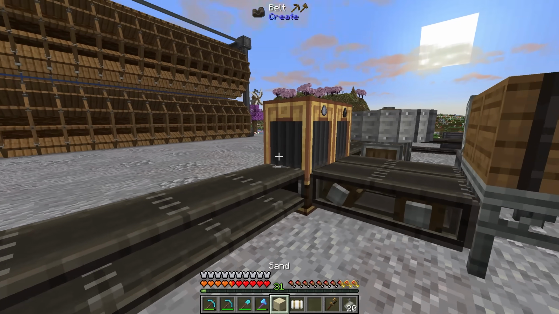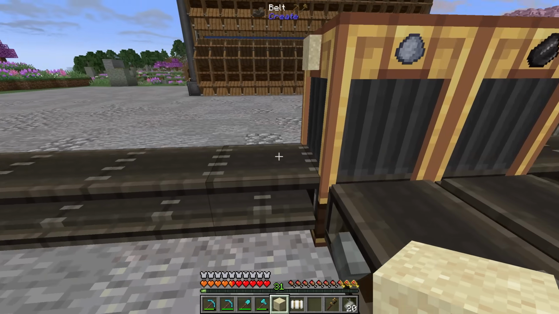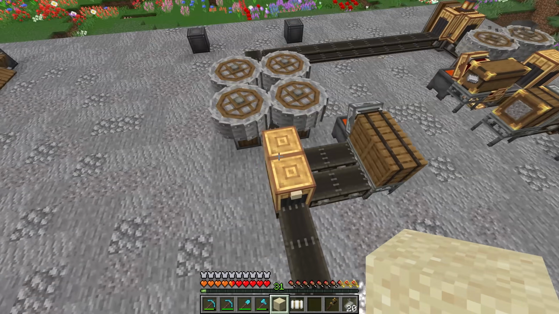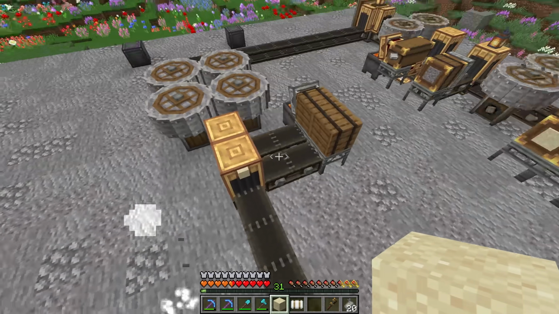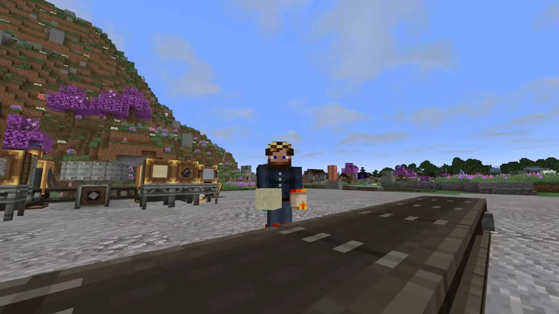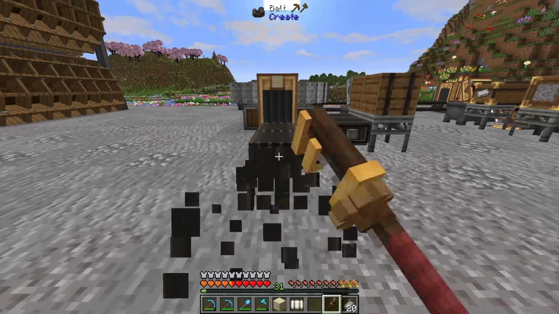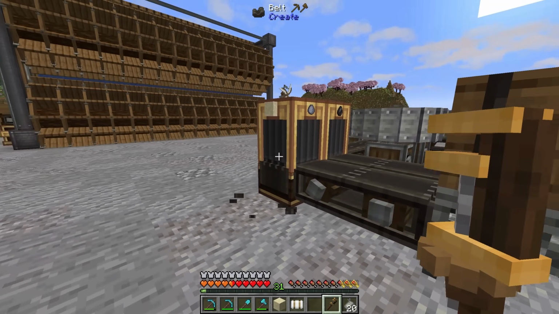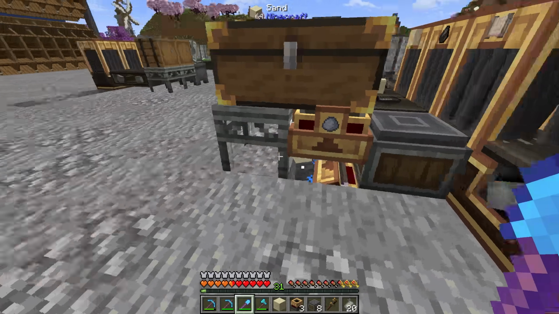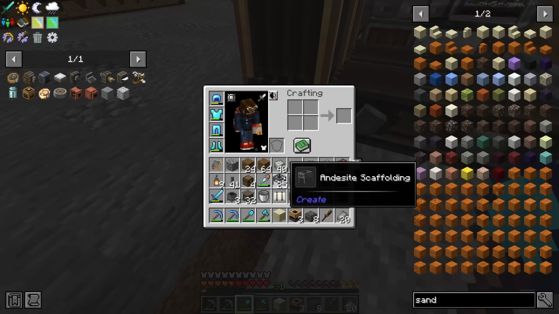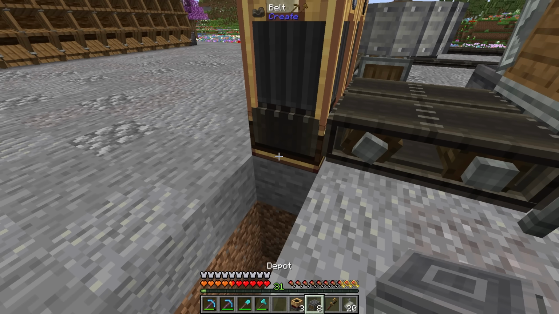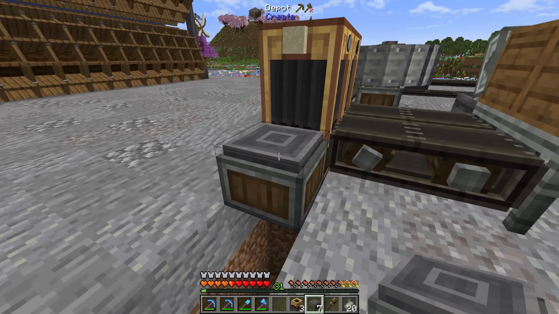And now we need to work on the sand processing. Okay, so sand is going to come out of here, but we do need to deal with this sand in an interesting way. We need to haunt it. And I think this is where our belt line is going to get shortened up, just like so. Because I think this method that we were using over here is going to work out really well for this. So it's going to drop the sand onto the depot.